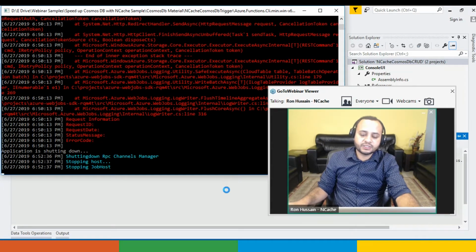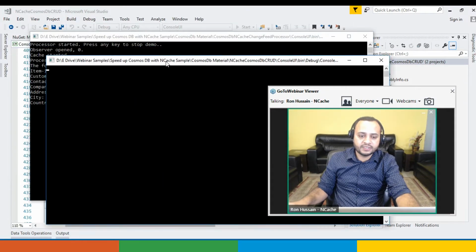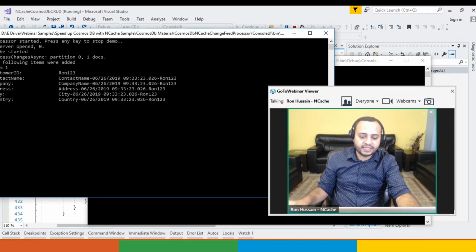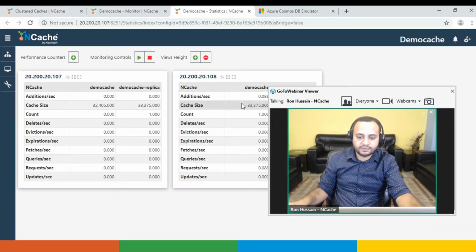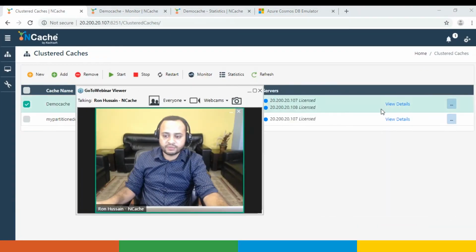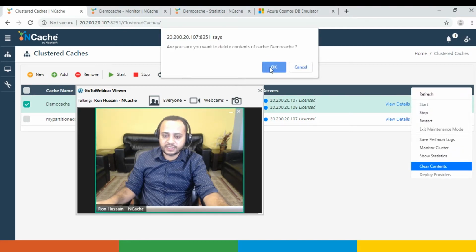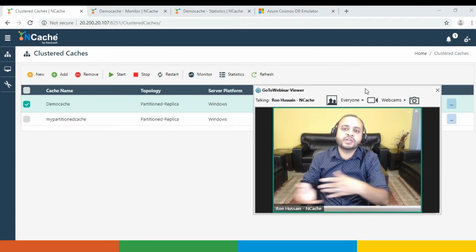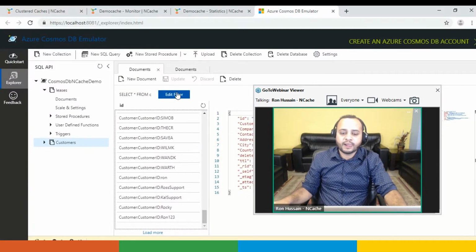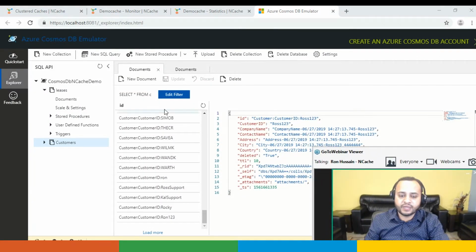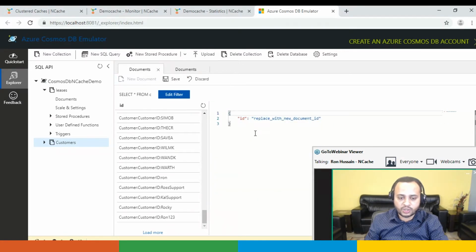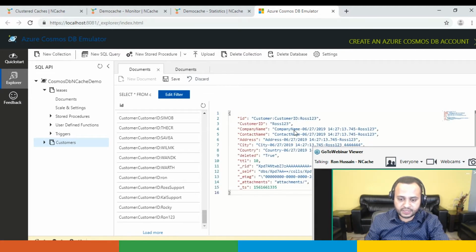I'm shutting down the Azure function, and then this is already added. Okay. So my cache right here keeps a reference, so one document's already there, and I want to get rid of it so that we start fresh once again. And this time I would add something in Cosmos DB, and you should be able to get it from the cache right away. You can see from here I would just copy this new document. Let's paste it right here. Instead of ROS123, let me just say RON1122.